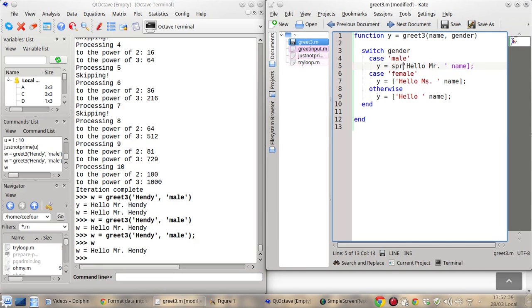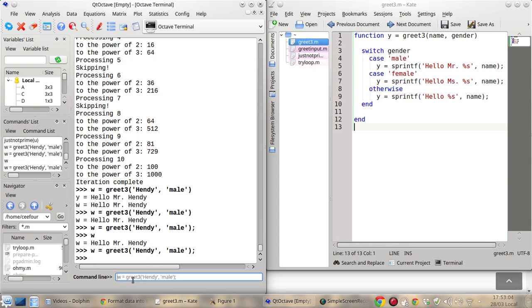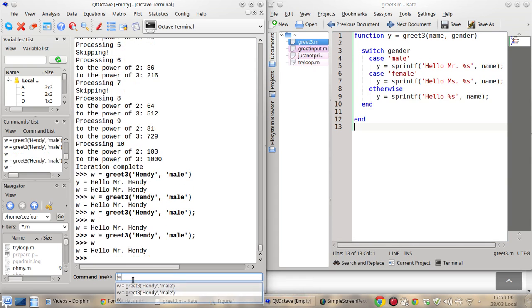So we can replace this with a sprintf version. This will be quite useful if you have a lot of variables to put in a string, numbers and so on and so on. And that's the same thing.